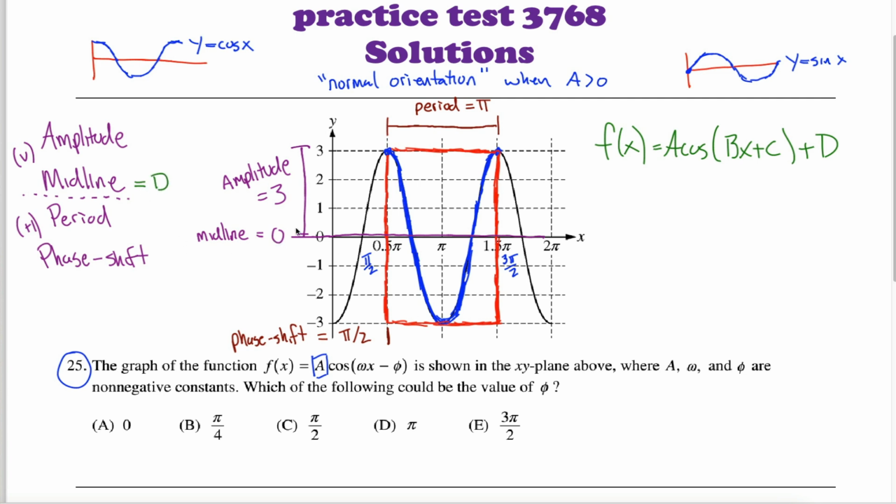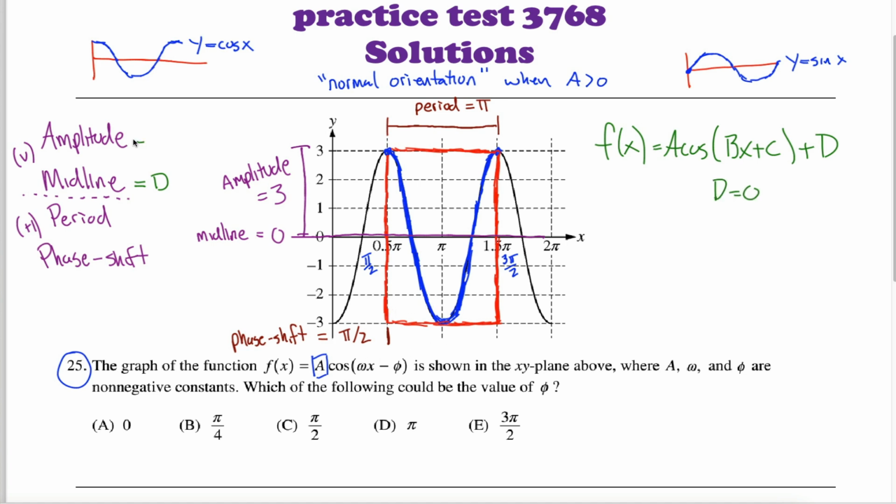In this case, the midline is 0, so d is 0, which is why they didn't choose some other Greek letter here at the end. Plus, I don't know, theta, sure. Not relevant to this specific problem, but maybe you can imagine a similar problem that's shifted up and you're asked to figure out A, B, C, and D or something.